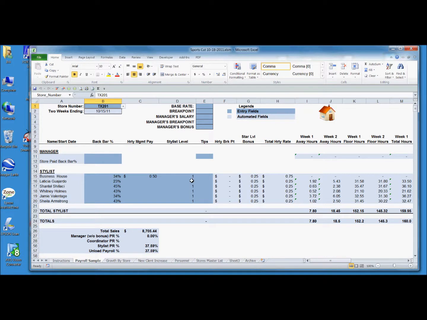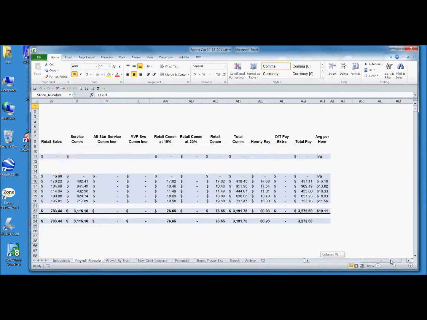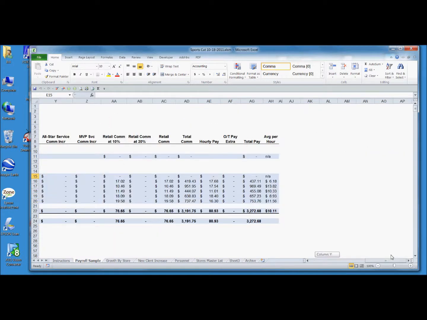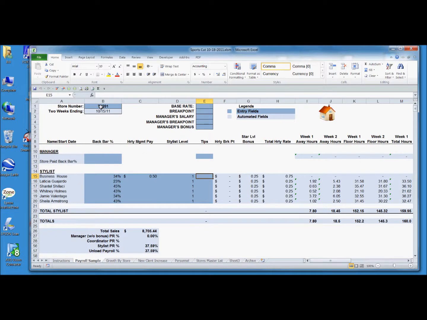Now if you have anything in dark blue, you got to type in manually. We're working on fixing that so we can have everything calculated automatically except the tips, and we'll have to figure out how to do that. But you can do payroll for every store by selecting the top drop down, and we've got 57 stores in here, so we can just pick whatever store we wanted to, run the payroll for that store, and then save that spreadsheet or email it over to Pinnacle. So it's real quick, very quick and easy to do a payroll for a store.